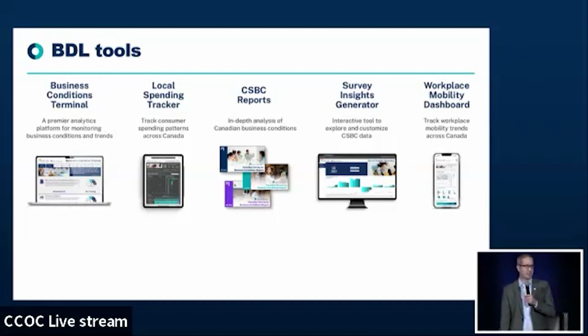The Canadian Survey on Business Conditions was developed early in the pandemic in March and April of 2020. StatCan came to us and they were trying to figure out how they could tap into our network and understand what was happening through surveys and other methods to figure out which businesses were being impacted and how they could help. So StatCan is now running a quarterly survey of about 17,000 companies, and we are the beneficiaries of that and using that, including in this Survey Insights Generator, to help people understand business conditions in real time. And then finally, the Workplace Mobility Dashboard.